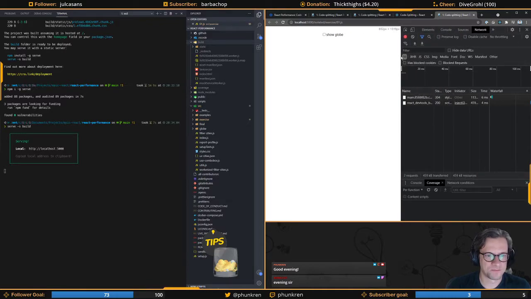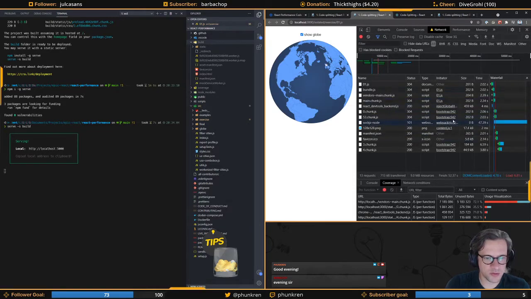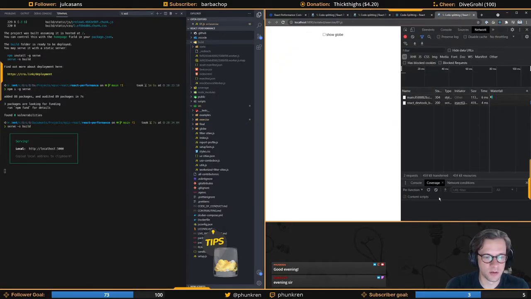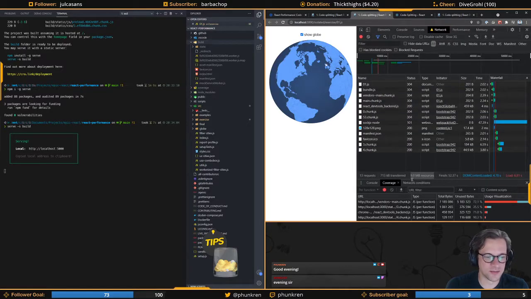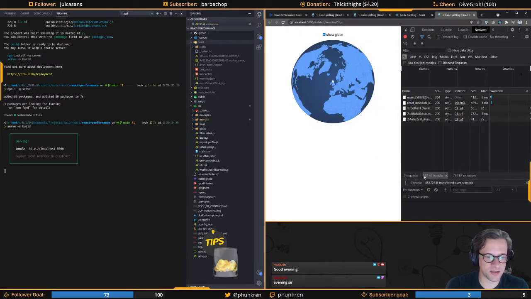Let's bump this. Do I still have my tools here? Nice. So it was 9 megabytes on the development mode. So if we're here, we start with half a megabyte. And then if I load this, yeah, it's crazy. There's a lot of dev tools and things in there, but it's dropped from 9 megabytes to half. Cool.